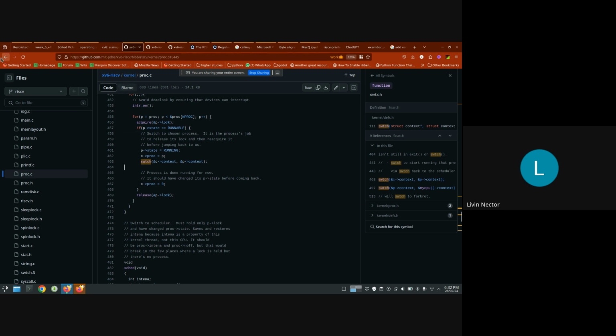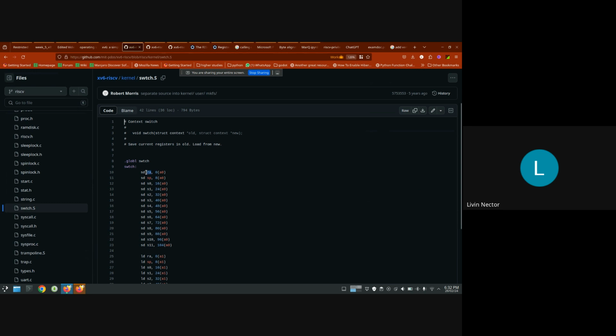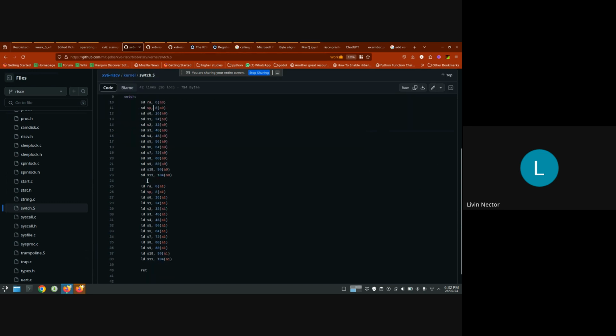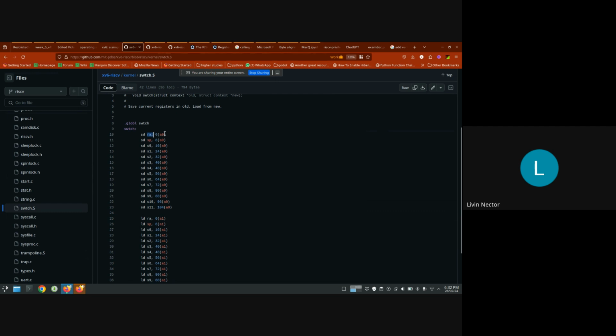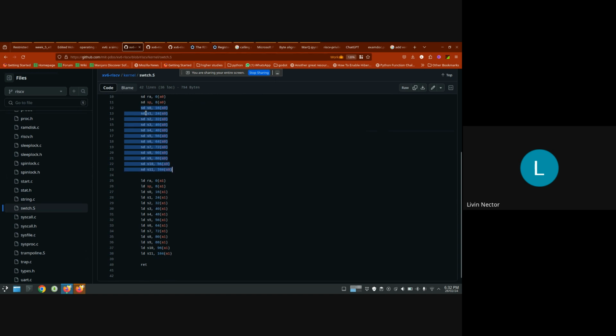So actually, let's see. My CPU will also have that context thing, right? When we switch from one thing, you can see the switch. Is that switch.s? Yeah, here. You can see the return address is also stored, right? So the return address will be, say, the current registers, along with the stack pointer and the return address. So the return address is the next place to go. Okay, the stack pointer is the pointer to the stack, right? And these are the saved registers.